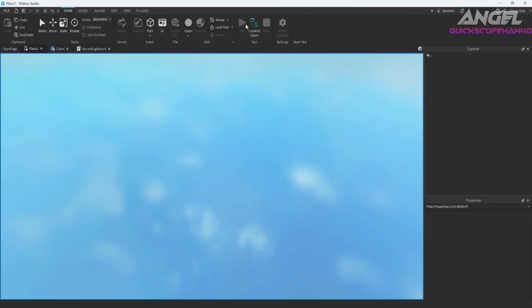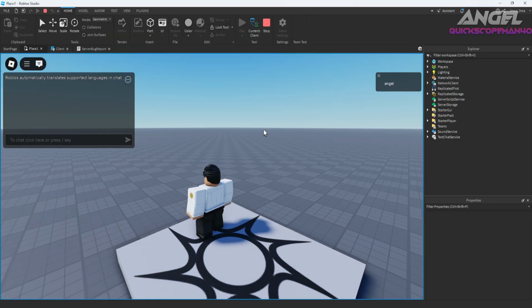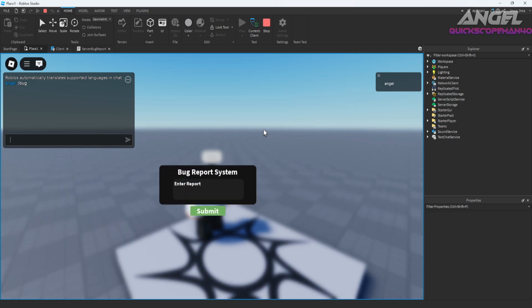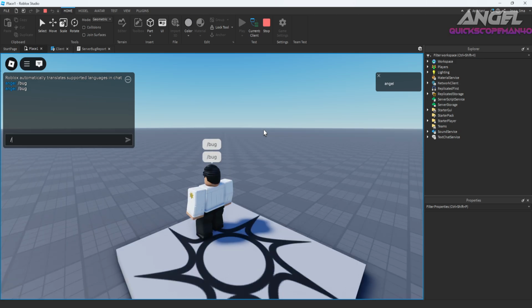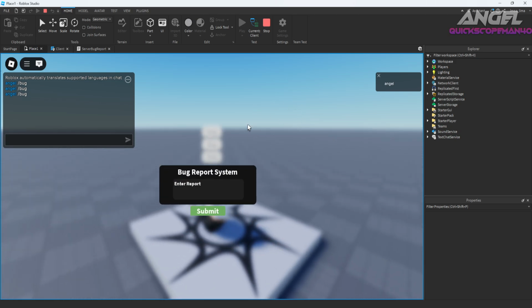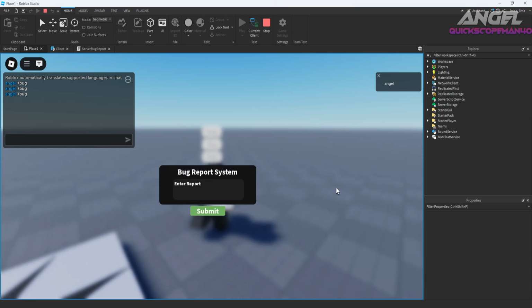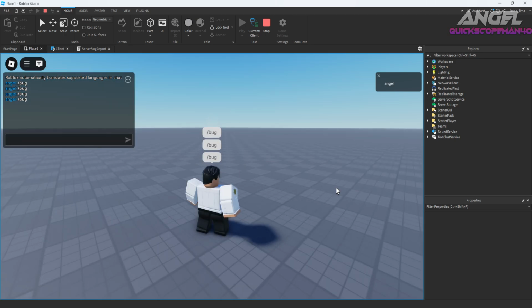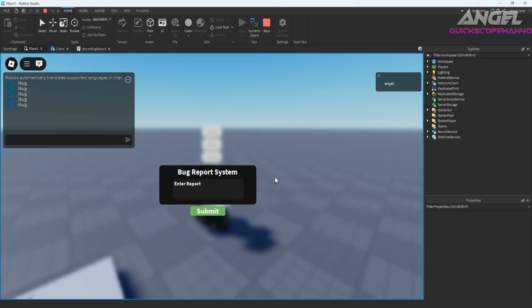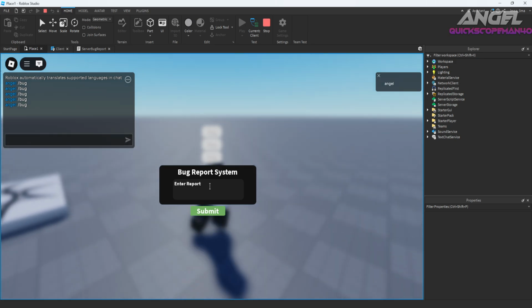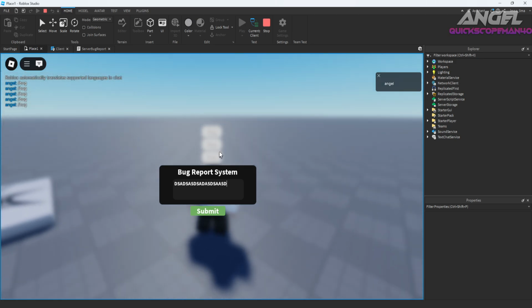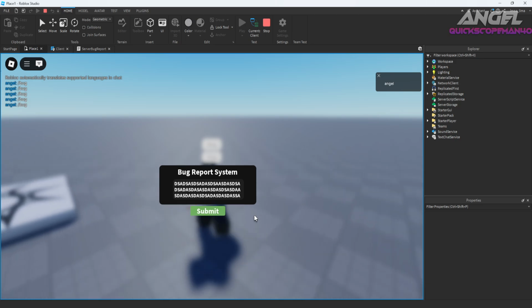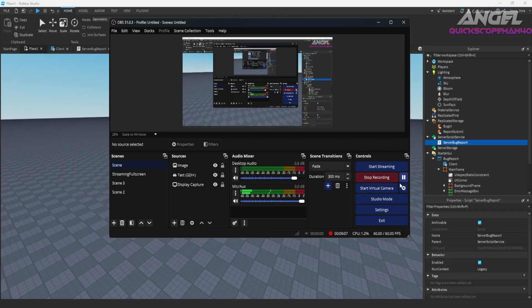Alright guys, I'm back. And now we're gonna see how it looks. So if you do notice, there is a tween for the blur also, right? But yeah, now you can turn it off and turn it on, of course. But yeah, I'm gonna make it where you can actually submit the report now. So let's get right into that.